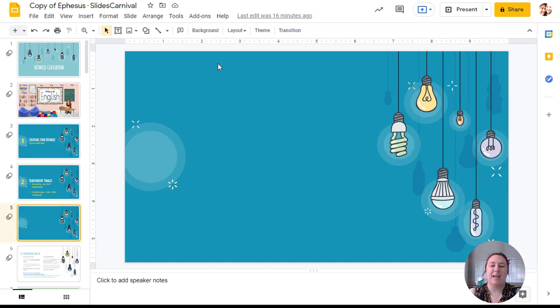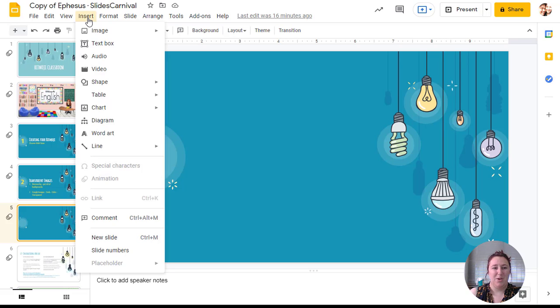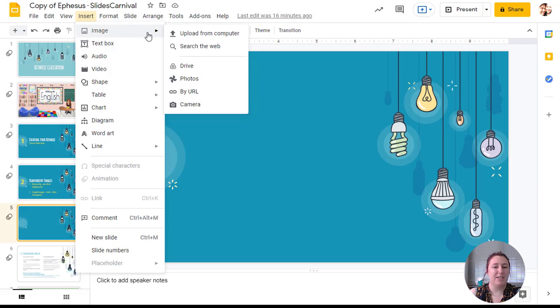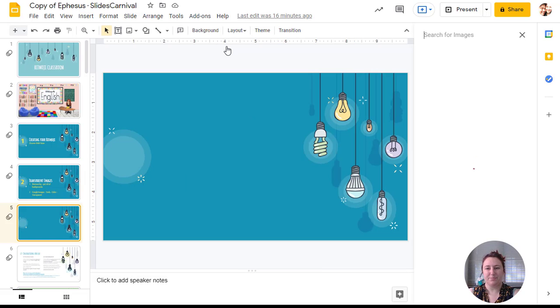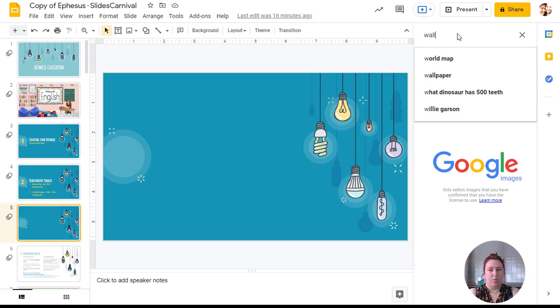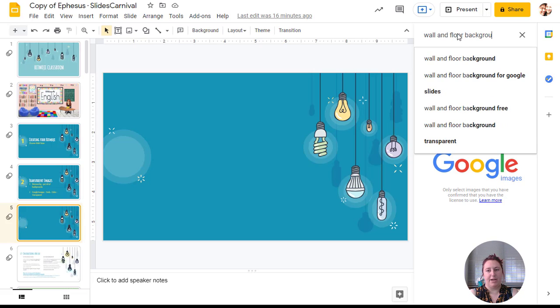I'm going to go ahead and insert a picture. Now the cool thing is that I can insert this picture by clicking the Insert button right here. Once I click that, I can go down to Images and it will once again pull up this toolbar. If I have one that I've already put on my computer, I can download that and put that on there, or I can search the web if I would like to. And I think I'm going to go ahead and search the web for this one. What I'm going to search for is wall and background.